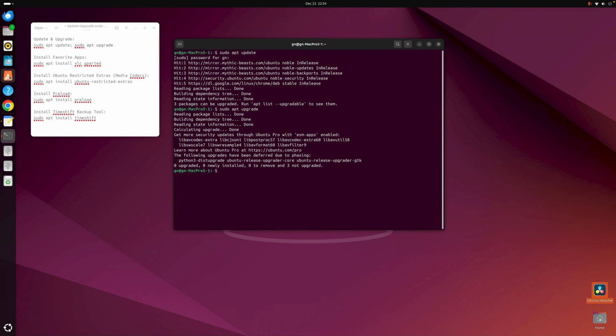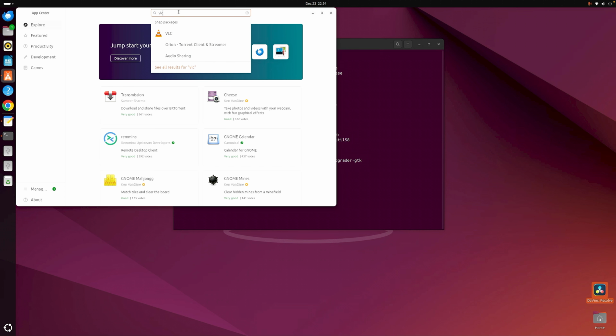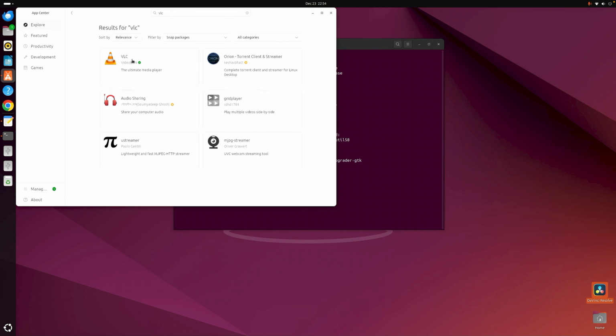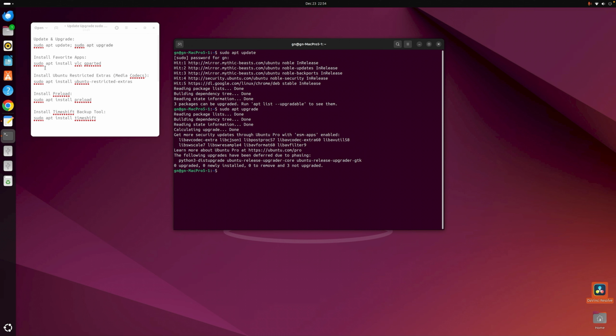Now you've got a software center over here, and you can install tons of apps. One of the ones I'm going to install is actually already in here, VLC. It's a media player. Okay, it's there. Also, I'm going to install a thing called GParted. I don't know if GParted is in here. There it is, a drive editor. I've already put it on there anyway, but you can do it from here, or if you know what you want, you can just do this one. Just grab that, GParted. I'll put these in the description of the video. Paste. And it'll tell me these are already installed properly.